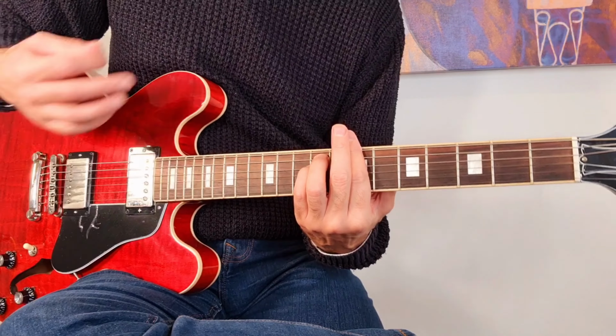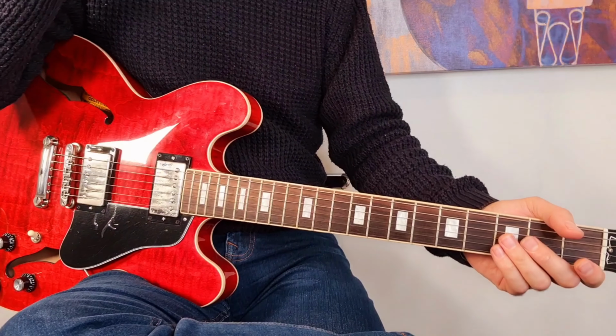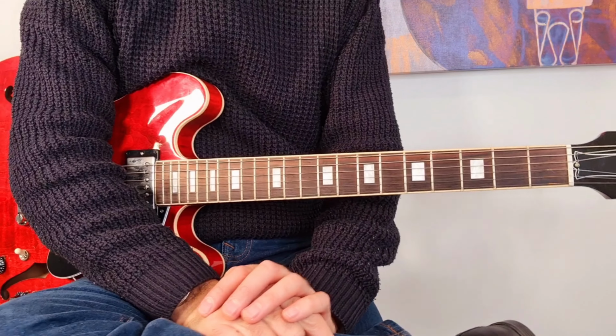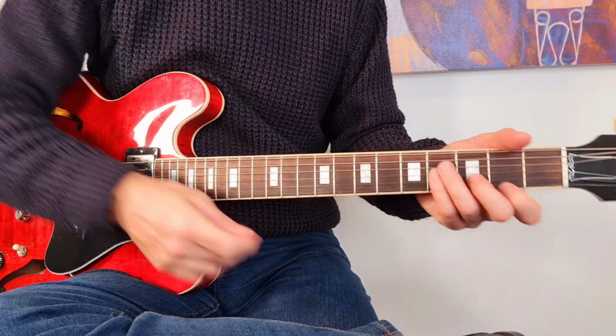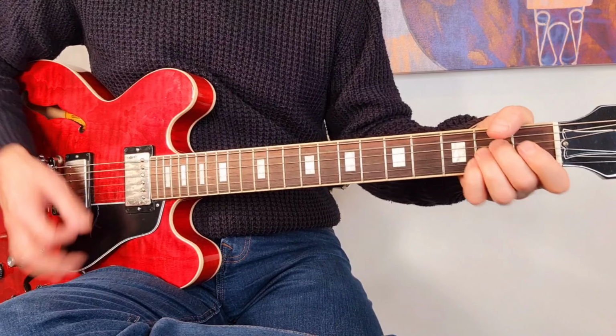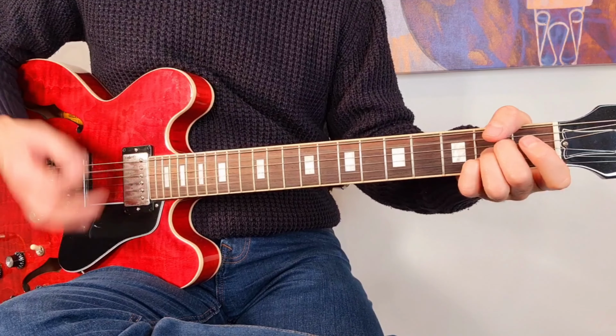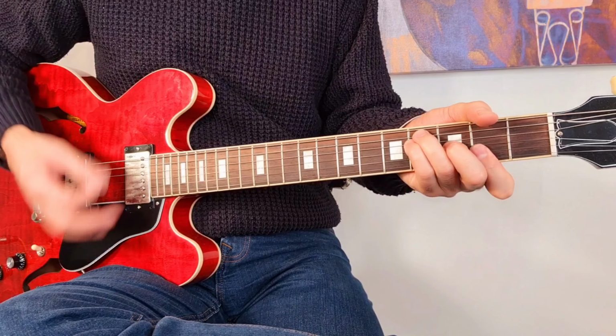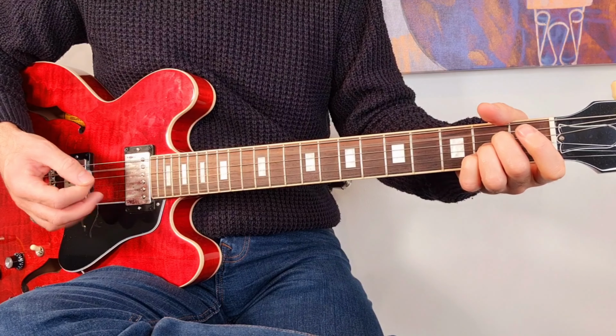Right, chorus time. So you've seen both in open chords and bar chords for that. So let's do the same thing again for the chorus. Chorus goes like this: B minor first, then A, G, F sharp, then A, and then we're moving on.